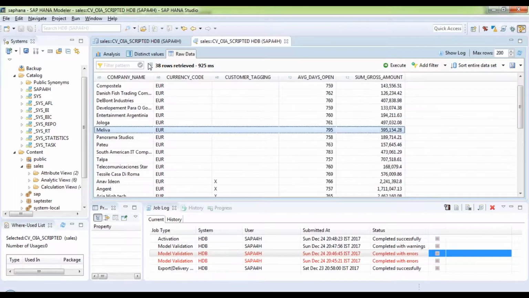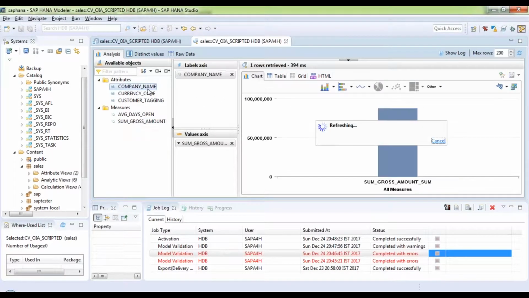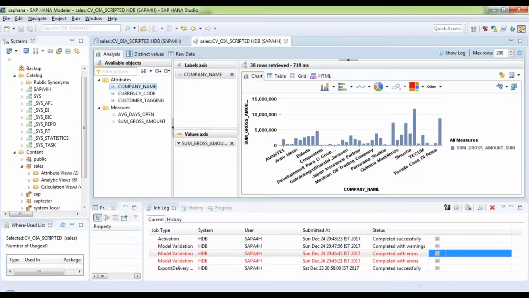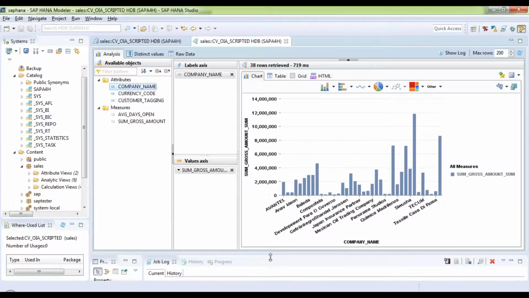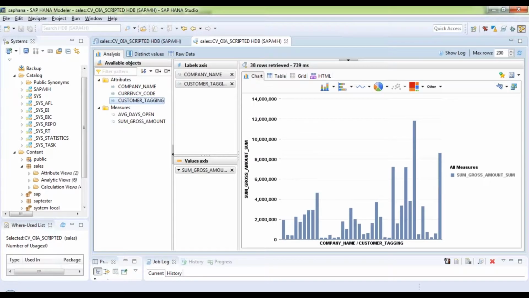So you see, you can also do nice analytics. I want to also look at how much open number, how much gross amount is there per customer. So drag and drop this, you will get a nice analytics directly because that's the beauty of calculation view. So see which customer is having highest pending amount. That kind of analytics you can do here. You see this customer, this guy here having highest pending amount, and you can see here this is what it is. You can also use multiple criteria, group high risk customers and less risk customers according to your value axis.